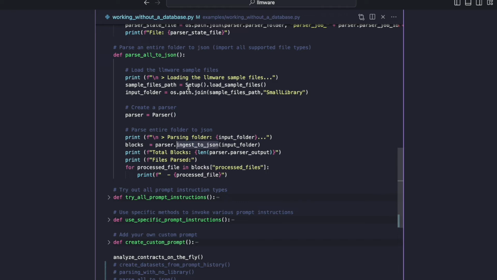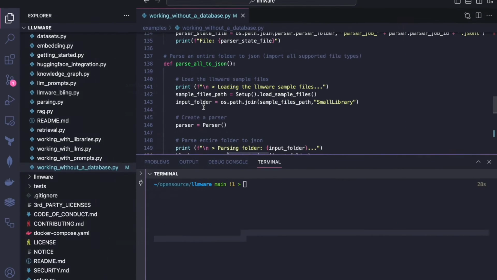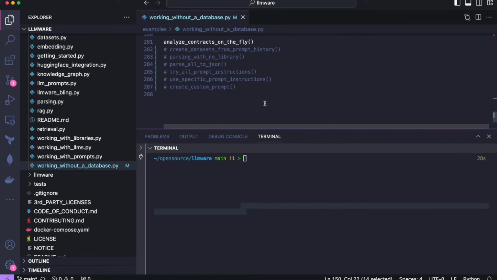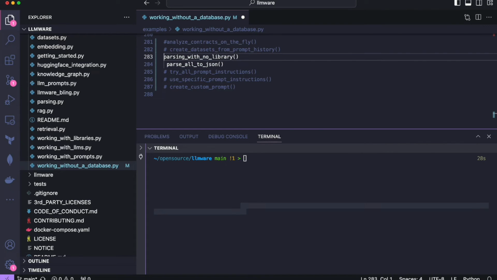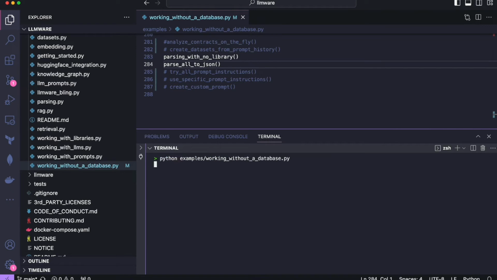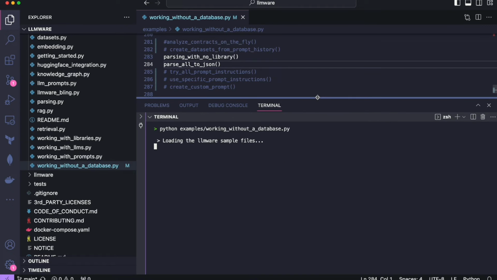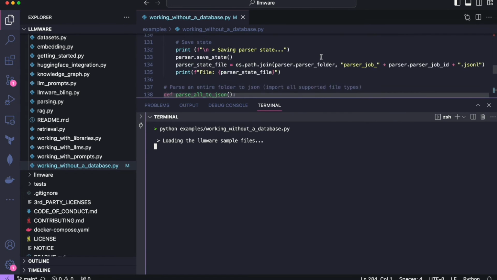So I'll just run these quickly and we can see them in action too. Let me get back to here. Again, I'm going to go to the bottom of my view and just uncomment the ones that I want to run. So maybe we'll do both of these, and I'll just run the same one again. Here we, and let me go up to the code again so we can follow along.